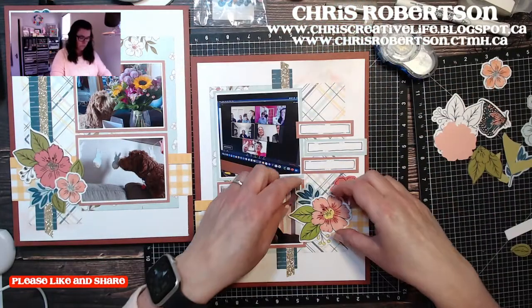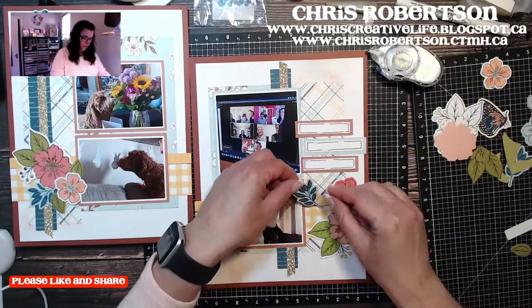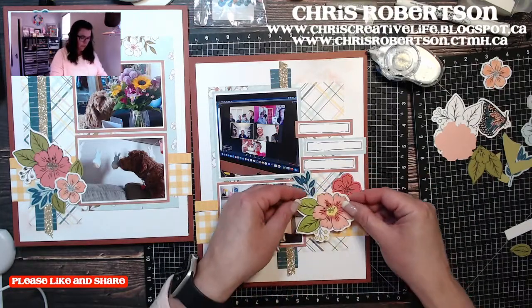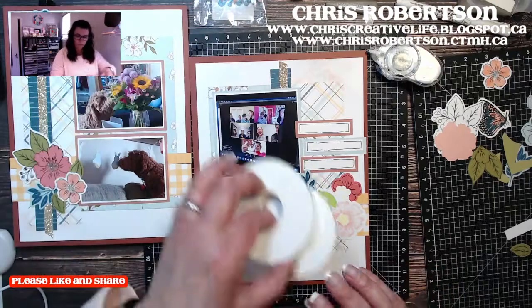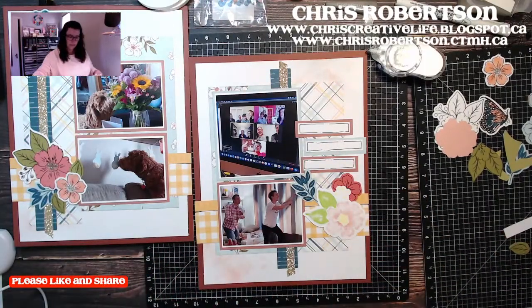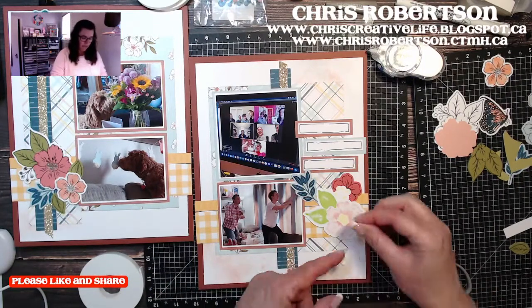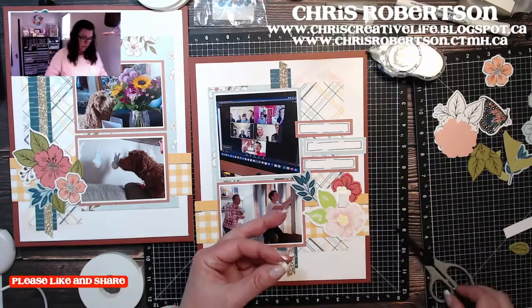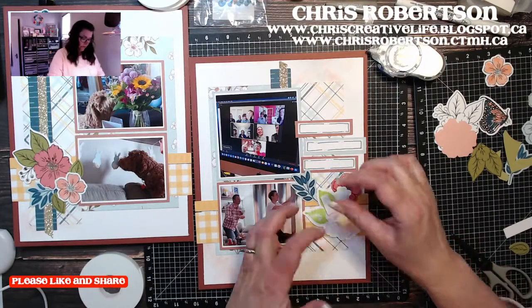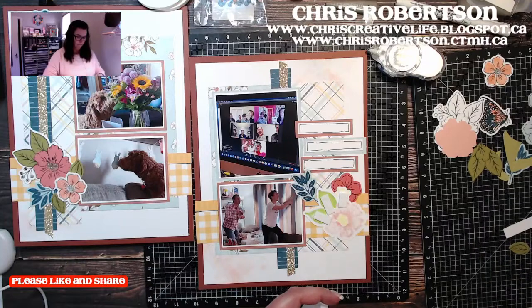Now, I'm going to add this right to flat. And this one, I'm going to pop up on 3D foam tape, so then I could tuck under other things underneath. So I'm putting this one on the thickest. And then I can use, if I want, thin and flat, so just adhesive flat, and everything just kind of tucks in.